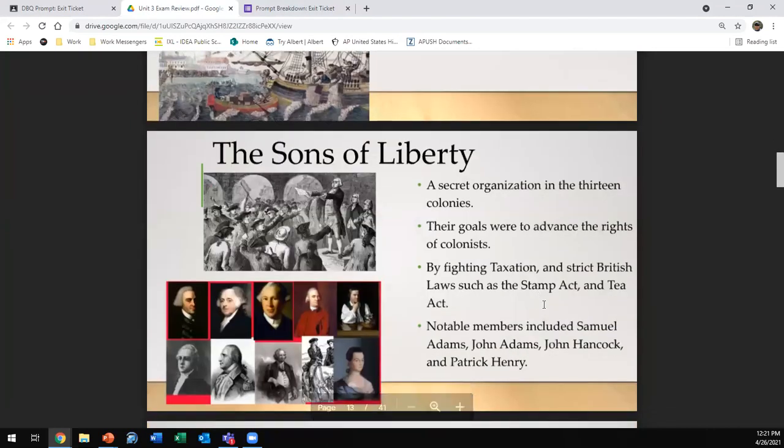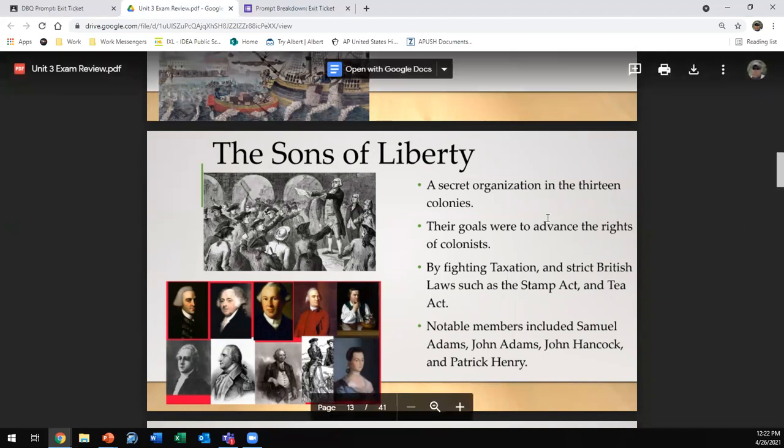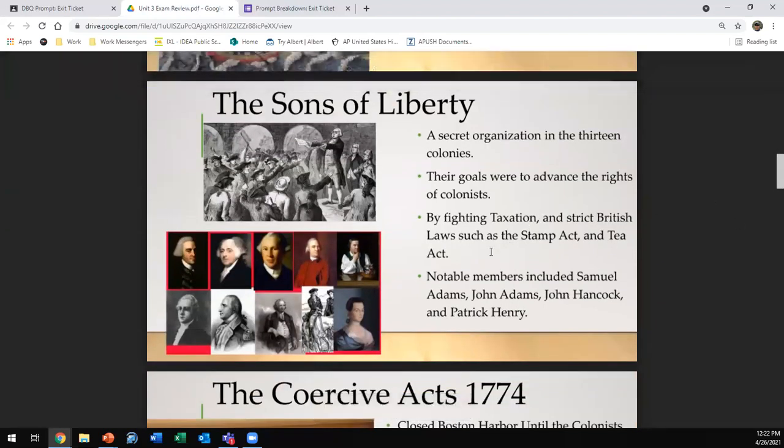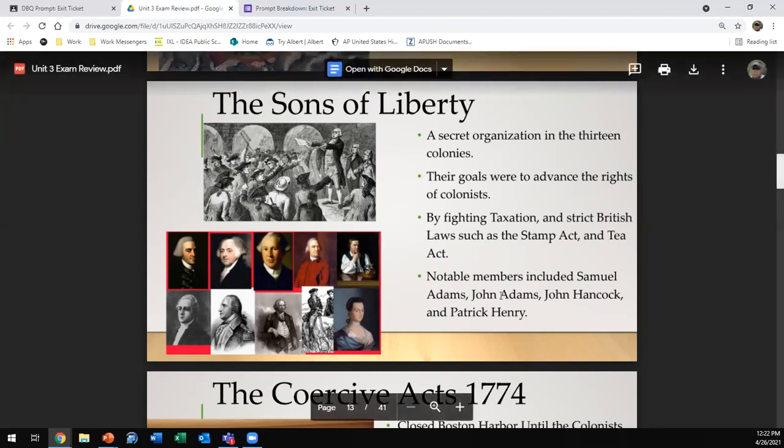Sons of Liberty, just really quick: a secret club, really cool dudes who are all interested in liberty and advancing the rights of the colonists. Some modern historians will say you have to give Abigail Adams credit, because wherever John Adams is, Abigail is. So she's in there on that picture. But the notable members are Sam and John Adams, Patrick Henry, and John Hancock. There will be a Daughters of Liberty, and they will brew homemade American-style teas instead of buying British tea. They will help sew uniforms, make bullets, and serve as nurses in the war later on.